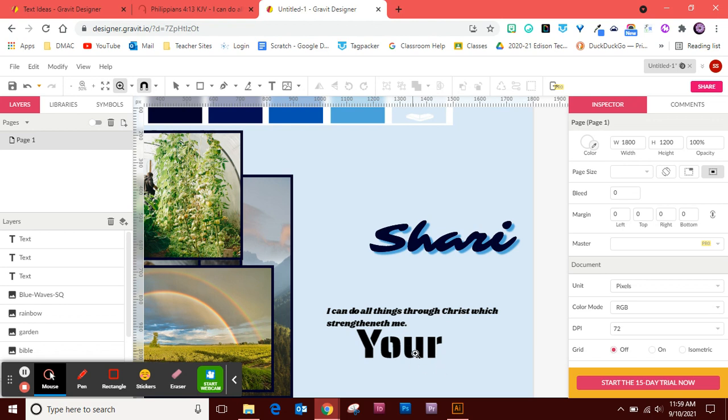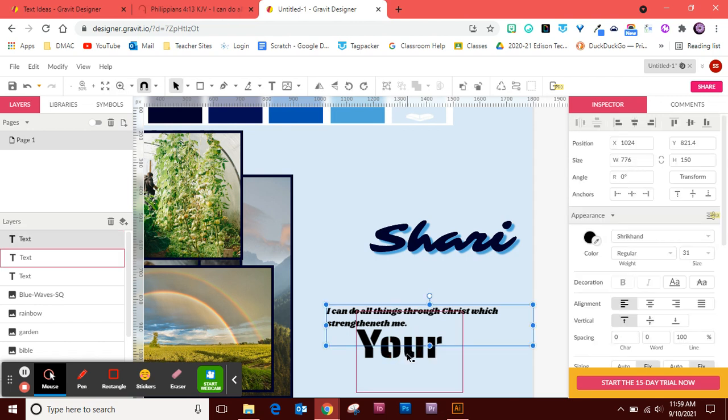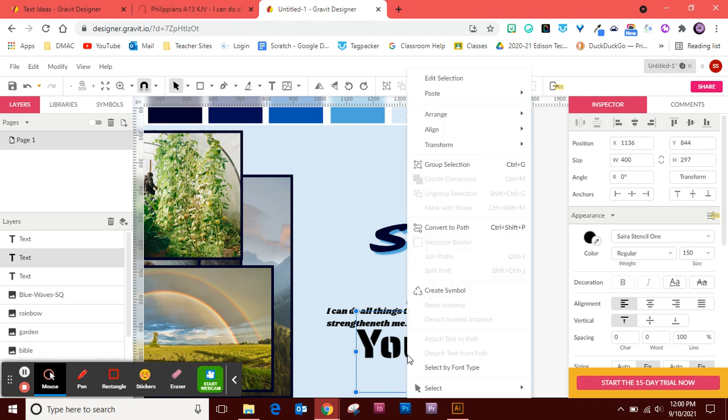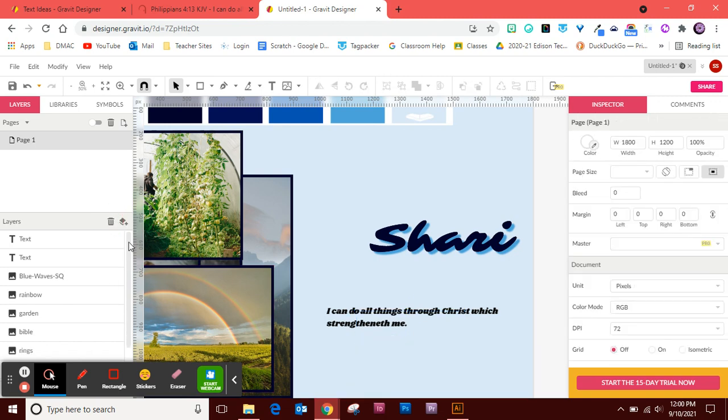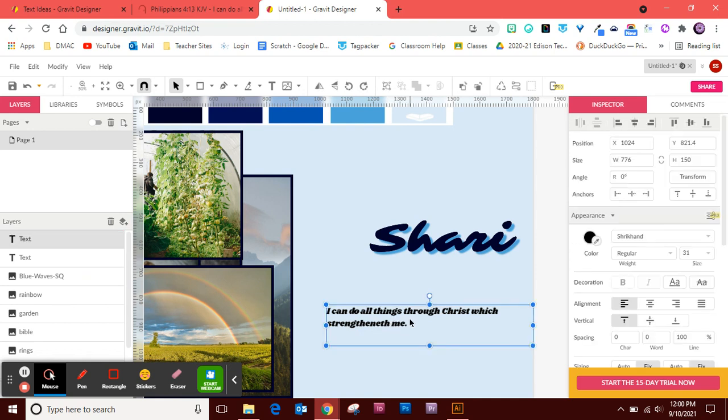I need to be able to move it around. I need my pointer key, which is the V key, or you can click the pointer at the top. Let's get rid of this here. So I clicked it once, and I can either click it and press the delete key on my keyboard, or I can hit it here and then press the garbage can. All right, let's finish this up.